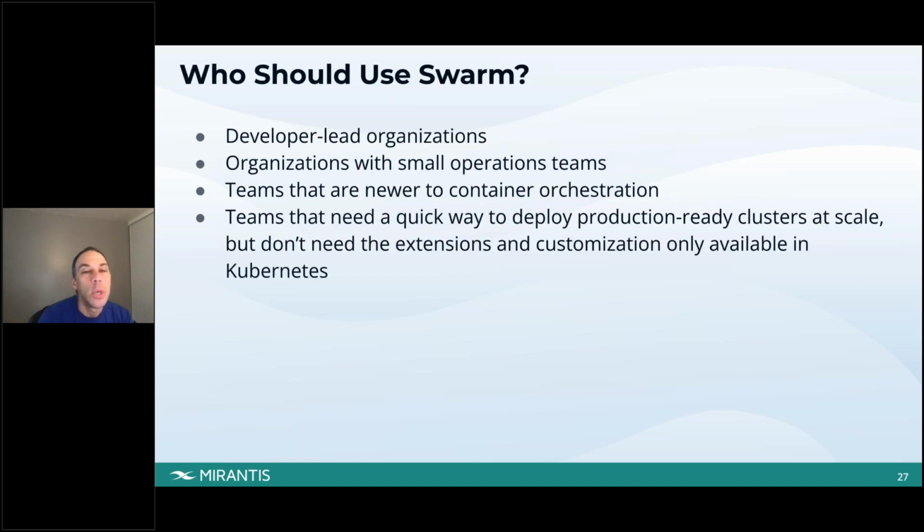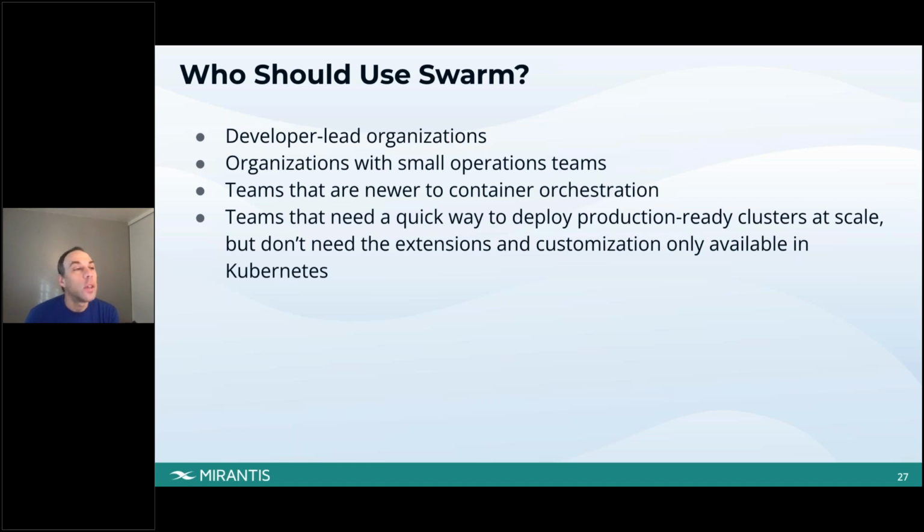So next, who should be using Swarm? What's the ideal profile for a team or organization that would benefit from this? First, I would say developer-led organizations. If your focus is on running applications and getting them deployed, and you don't really want to do a ton of extra configuration to make sure they're production ready, nor do you want to deal with a steep learning curve, Swarm might be the right choice for you.